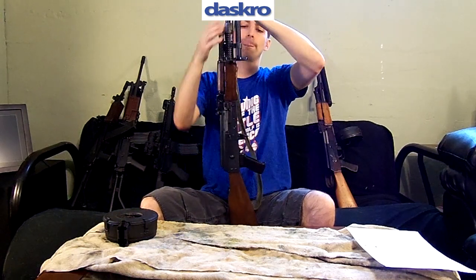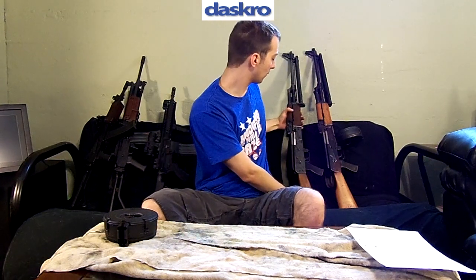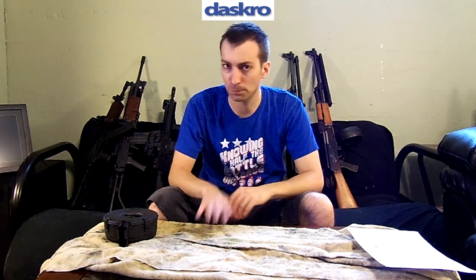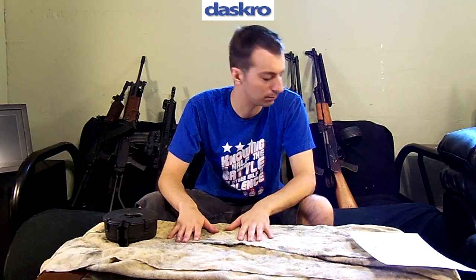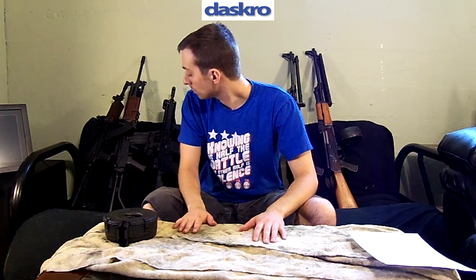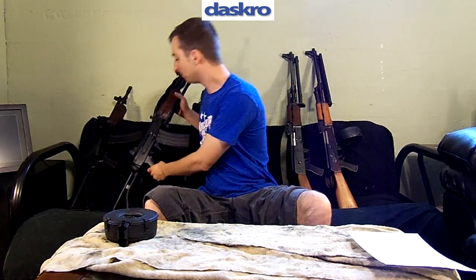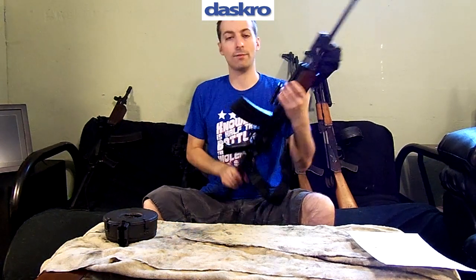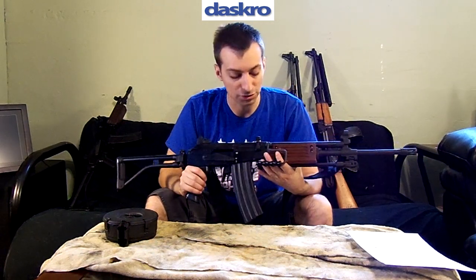So, going back to the Galils. I know I'm taking a bit of time here, but let me show you guys the difference between those two, just briefly. Not in the game, because they're much older guns. This one's made in the 70s, this one's made in the 80s. But let's talk about the Galil ARM, which is this next gun that looks a lot like the other Galil. The Galil ARM is nearly identical to the Galil SAR, but it has some major differences.